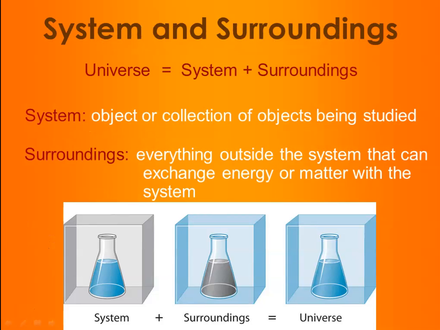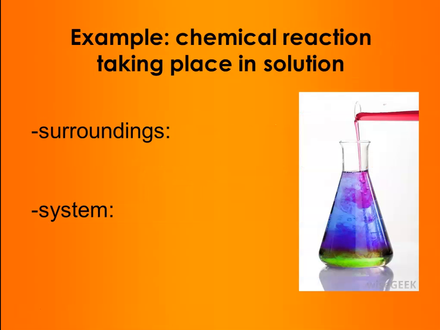So the universe makes up both of those. The system typically is your reaction, whatever change is occurring. This could be a physical change as well, but basically whatever's being studied. And the surroundings are anything outside of the system that is able to interact with it and exchange energy.